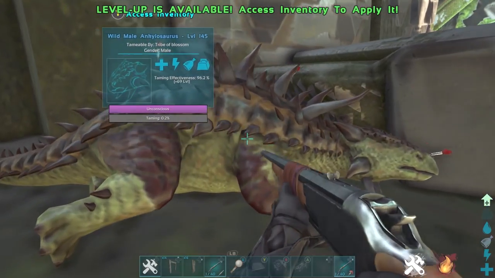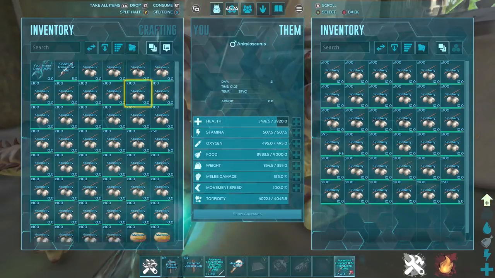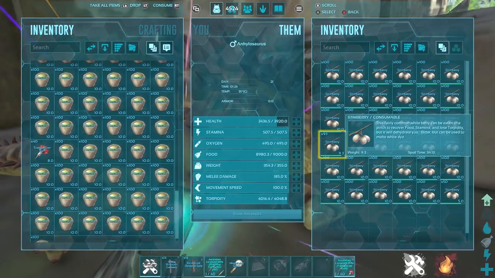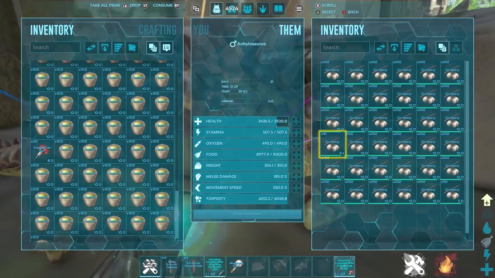So what I was thinking about doing is, instead of Stimberry taming him, if you really want the most amount of efficiency, why don't we just make sure that he keeps torpored up until his food drops by like 3,000 or something like that.